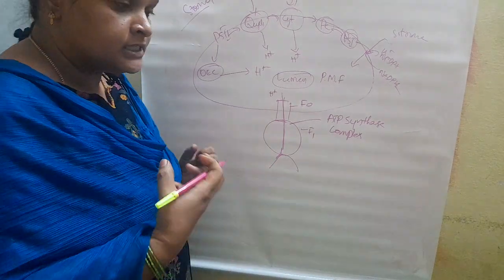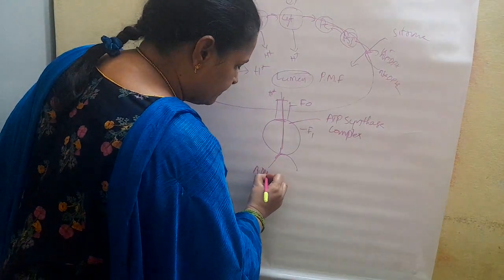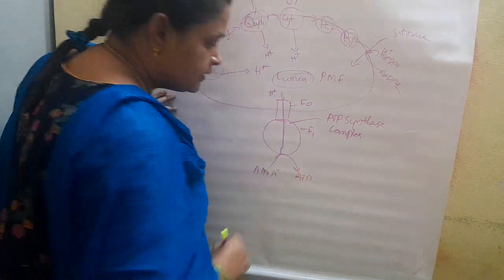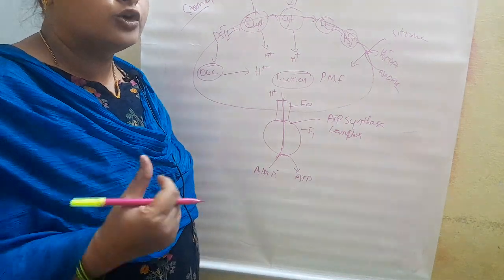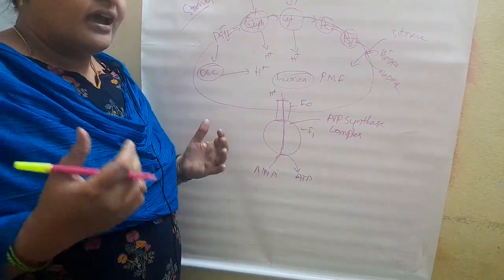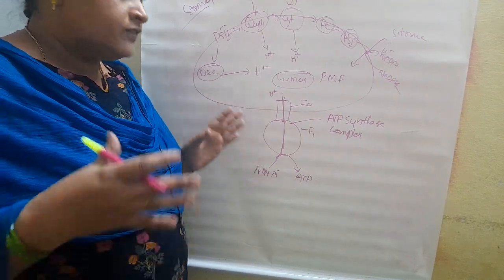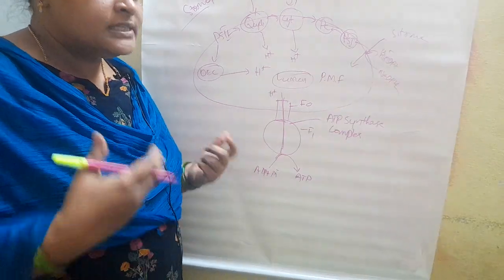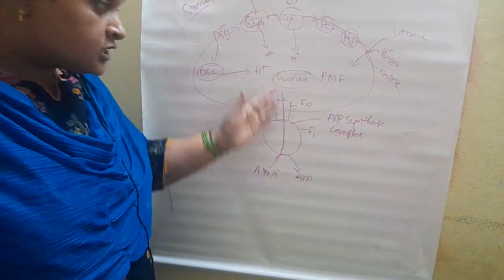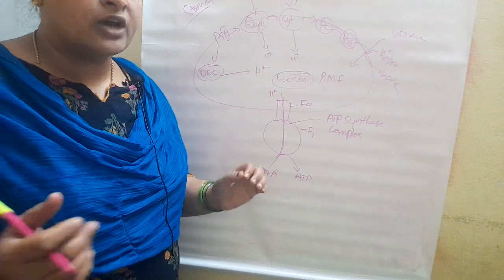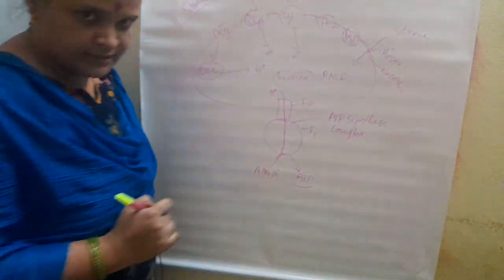Through the ATP channel, during this high proton motive force, the force converts ADP into ATP. So the force which is forming ATP is the proton motive force. What is the proton motive force? The increasing concentration of H plus ions gives some force, which is called the proton motive force, established in the thylakoid lumen, which helps the conversion of ADP into ATP through a specialized channel called the F0 F1 complex. So the ATP is generated like this.